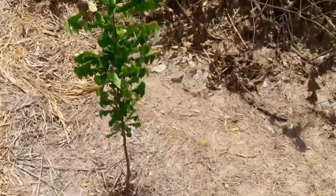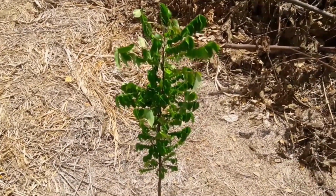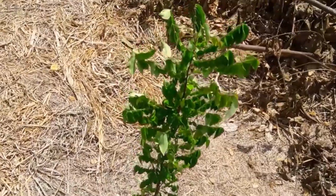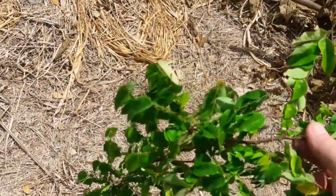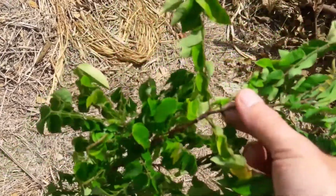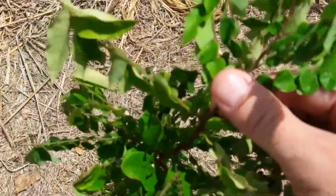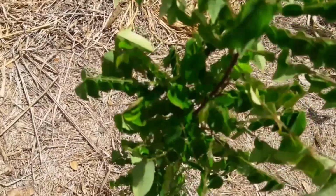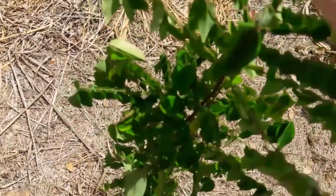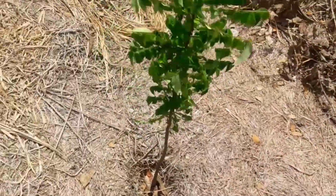All right, now here, this is a star fruit tree. To be honest, these are the worst looking trees of the whole group, and considering how hot it's been, I think it's too hot for these things. Maybe I'm wrong. But they don't look all that great, but to be honest, they're still giving us new leaves. We got plenty of new growth on it. So we're going to give it time.